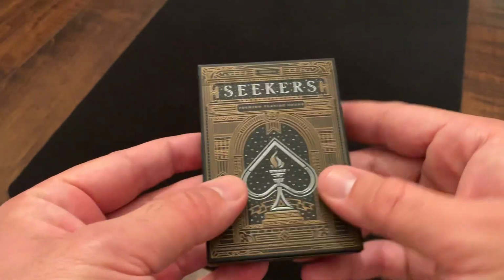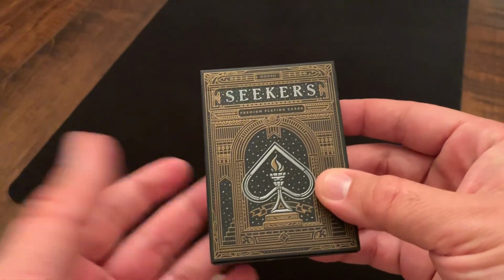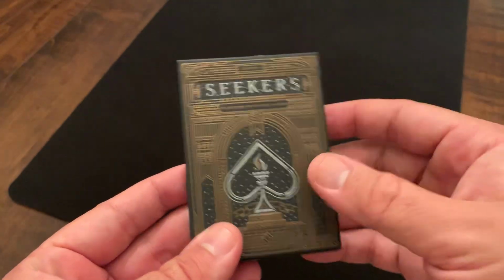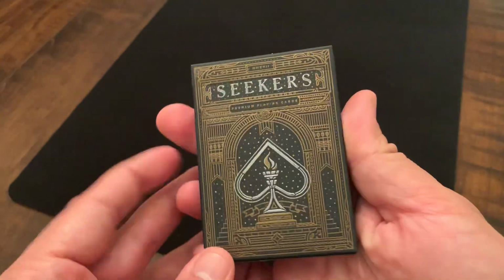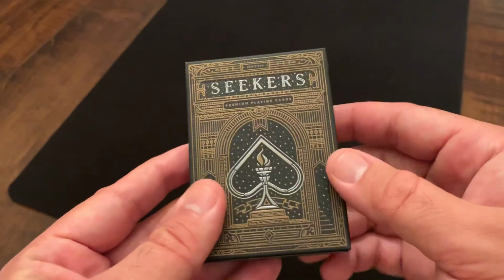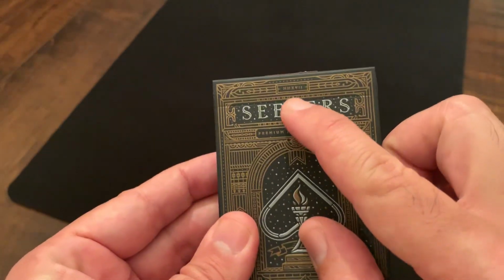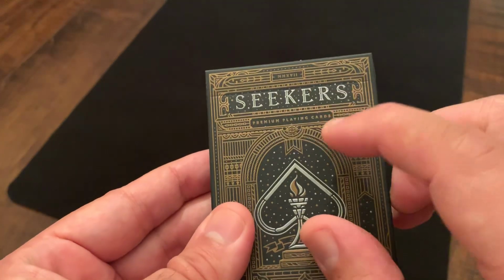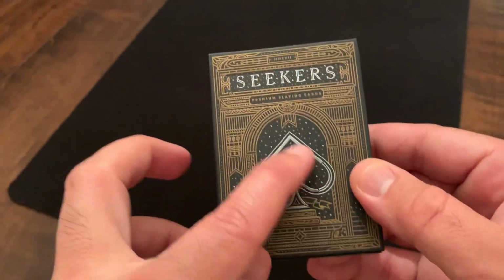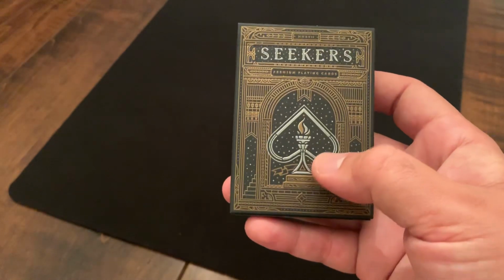But starting here with the tuck case, it's a really beautiful matte, kind of a soft feel to the tuck case, but it is covered all the way around with this bronze and silver foil. Really cool. I like the look of bronze foil quite a bit. It says Seekers across the top, has 2017 in Roman numerals, premium playing cards, and then here in the center is a large spade pip with that torch or that flame.